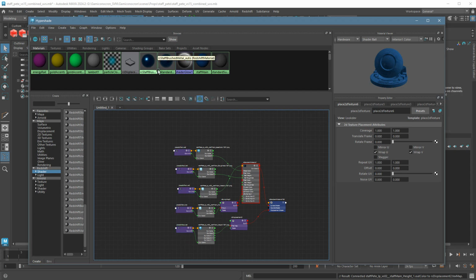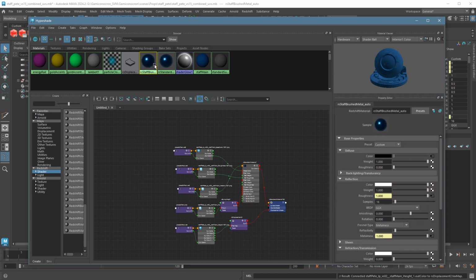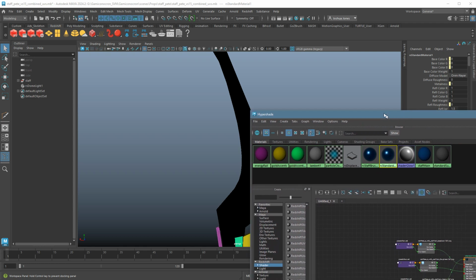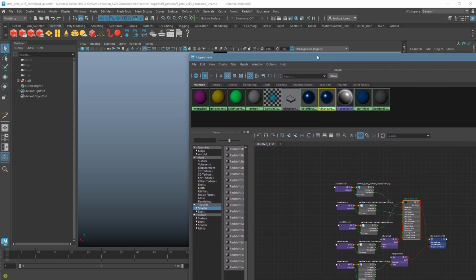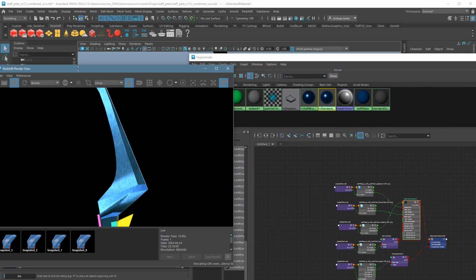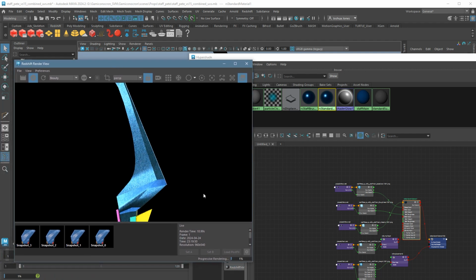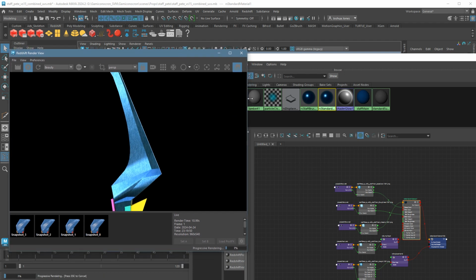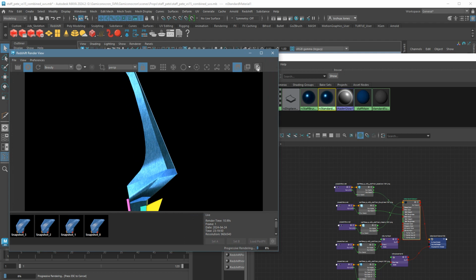In the end, this does look the same, so I'm not really seeing any differences here, which means we probably did it right. And we can double check here in the render. So if I do a quick IPR render here, okay, that looks like it's done. So I'm just going to add this as a snapshot. There we go. So I'll take a snapshot. This will be number 4, and then we'll compare it with the one that we just made.